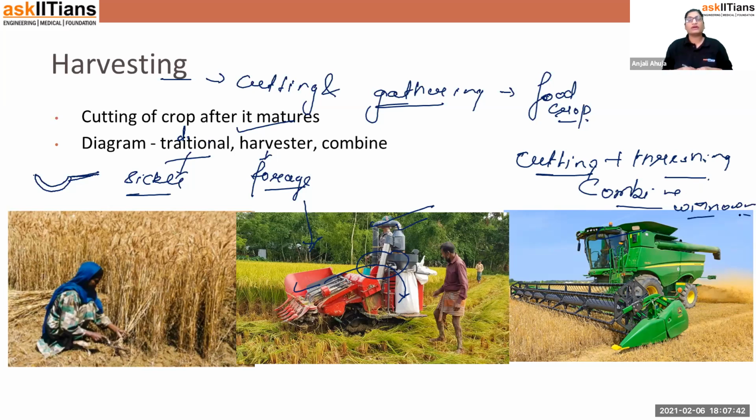Okay, so this is the one that we are using. Combine is the most usable one, and this is doing maximum operation, maximum work in the field. This is really very important. So the harvester is just a separate machine which does only harvesting work, cutting the crop and collecting it into the chamber. Combine is the one which does all the steps together. So for the combine you can explain all of the steps: harvesting, threshing and winnowing also. You will see it there, guys.